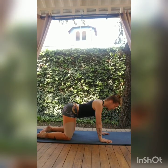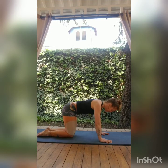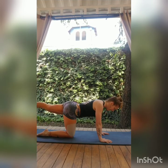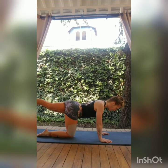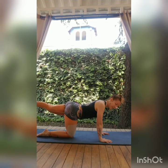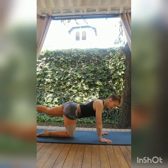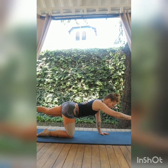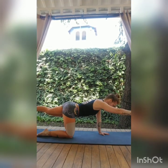Good, and then find your neutral spine. Bring the knees together. Use your belly button to lift your left leg back. Play with it in space, up, down, side to side. Find the spot where it feels straight back. Use your belly button to lift your right arm up and forward.